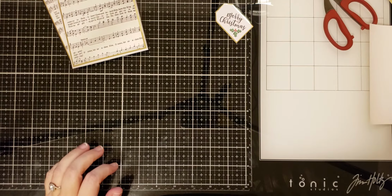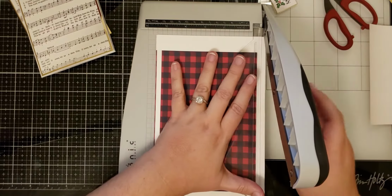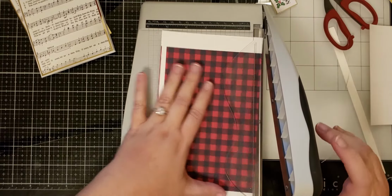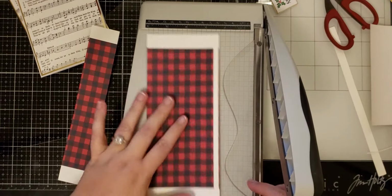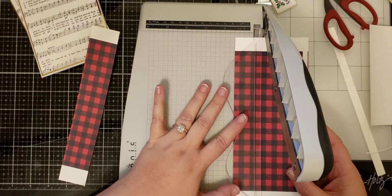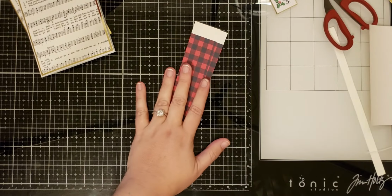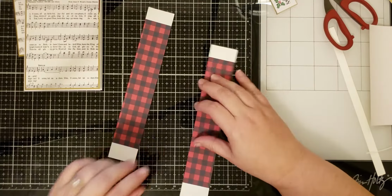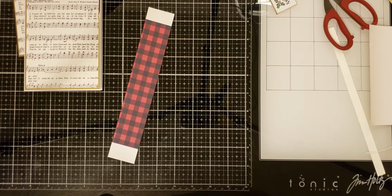Now we are going to work on the pattern paper part. We're going to take this piece here and we're going to trim it down. Okay, I'm going to trim this to 1.5. And I'm going to do that twice. The only thing I'm doing is making sure that my finished piece, this piece here, is bigger than my card, because this is how it's going to go. Okay? So I can trim the rest off my card. I just wanted to start with a piece that was a little bit bigger.